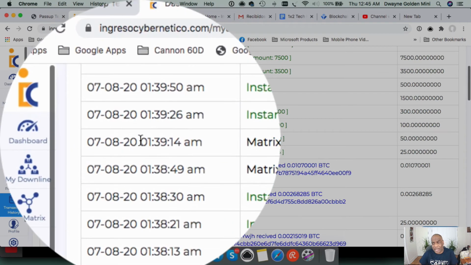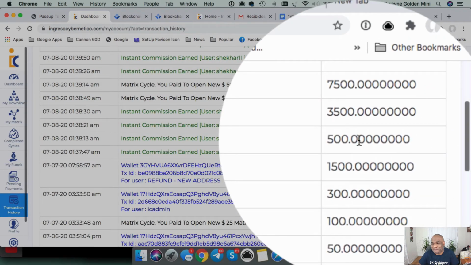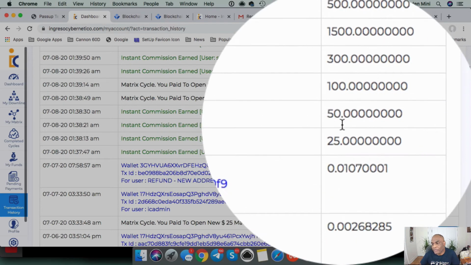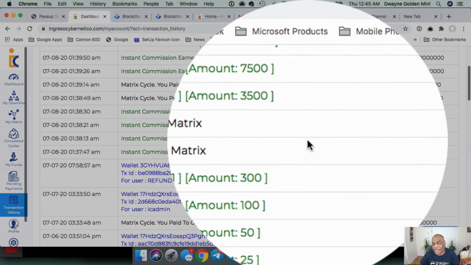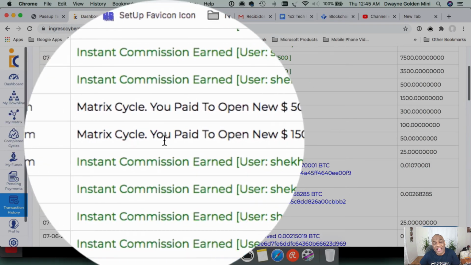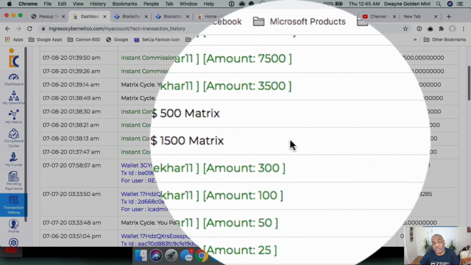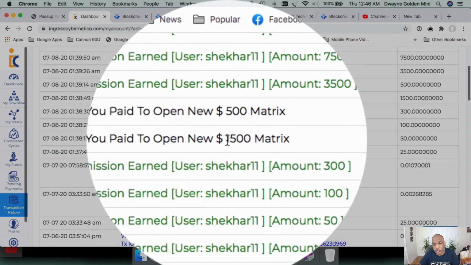This is your pending history, pending transactions. On the right side, you'll see the dollar amounts that represent any transaction. If any transaction is going out or coming in or paying for your matrix to land in your sponsor's new matrix, it'll all be on the right side, but it'll also be listed in the description, and then the date and timestamp will give you the rest.